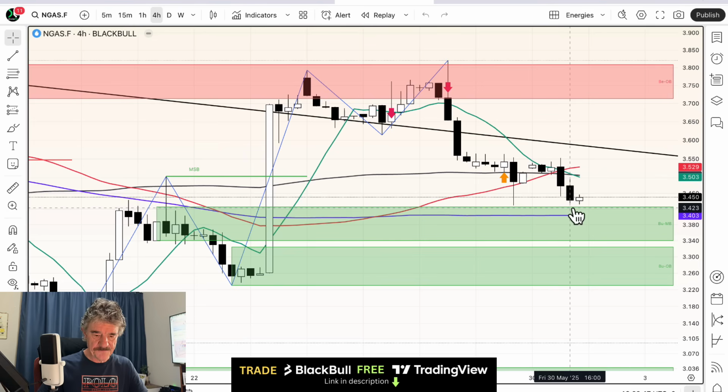the day on Friday. The question is, can we hold the 200 here and bounce back up again, or are we going to move down lower? The market opens in a few hours' time, and we'll probably get a weekend gap like we normally do. The size of the gap, I don't know, but we may just gap down into some of these order blocks, maybe 10 or 20 cents down here, or we could just gap up above this trend line and start moving higher.